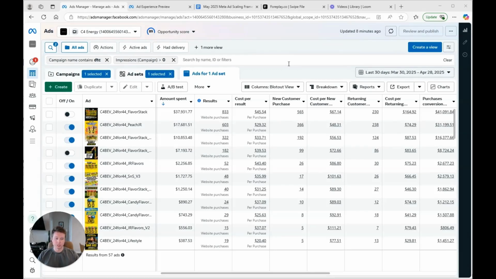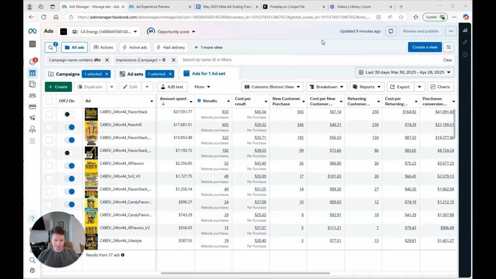So that's why we go on a CPA model. We don't look at strictly just ROAS on the first purchase because that doesn't really tell the full story. Now, of course, if you're not running subscription, this could be a little bit different. If you don't know your LTV, if you're a newer business, it's a little bit different, but this is a more established brand, so we understand that we can afford to spend that much to acquire a customer, right? So anything under generally a $45 CPA is good. That's what we're looking for. And obviously the lower the better. Anything with 30, 25, it's always great. So all these are in line, and that's what I'm looking for when I'm optimizing. That's the first thing I look for, just what is our CPA.